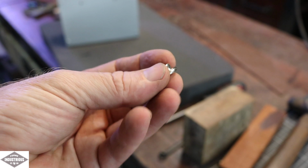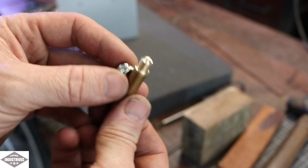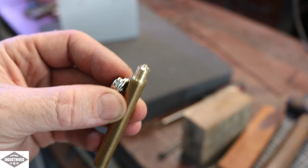These are the little press studs I'm going to use, but again, I need a die to put them in, so I'll just make one of these up on the lathe. I'm hoping that it works okay. We'll soon find out.